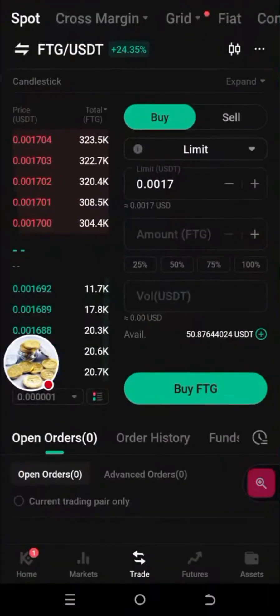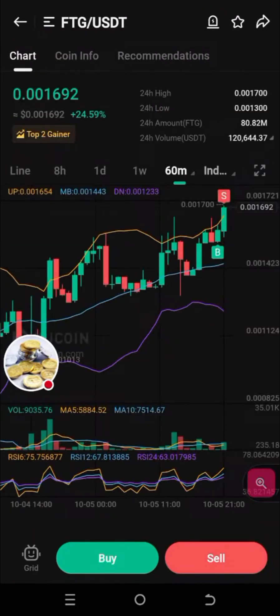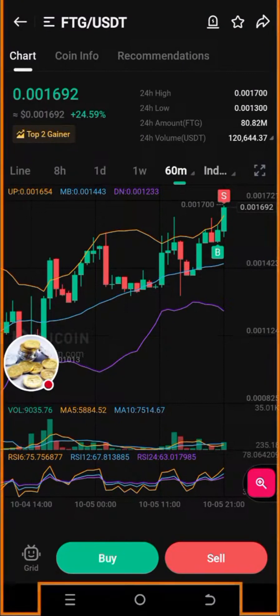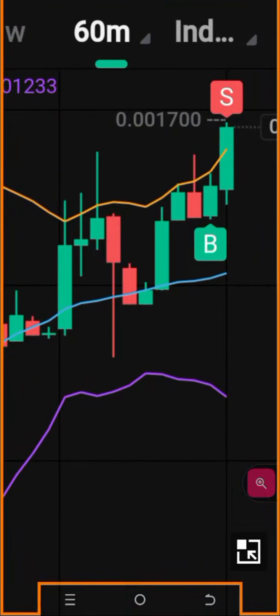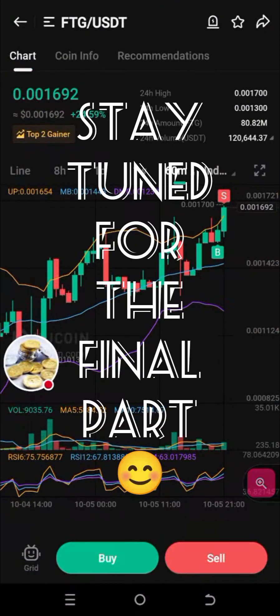In KuCoin we made 87 cents — that was a 1.75% profit. That's FTG/USDT. Let's go back and check the charts — this is beautiful. We made a good choice. You can see it going up. At first I wasn't sure because it was tightening up, but there was already a pullback and it was in an upward trend. Thank God it worked out well — to God be all the glory.